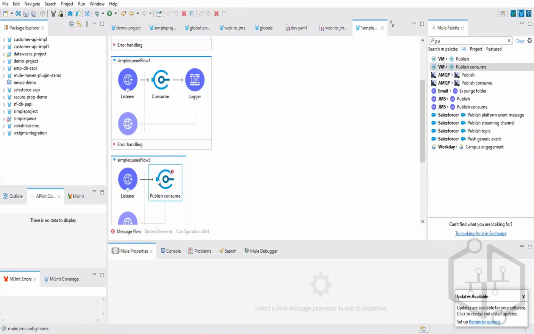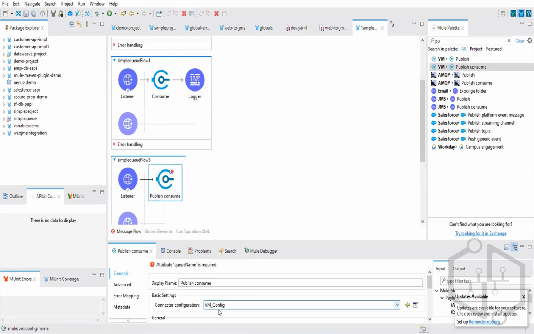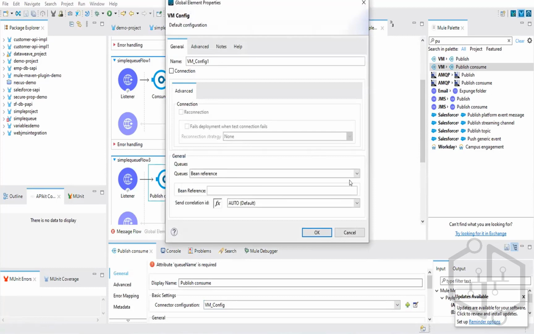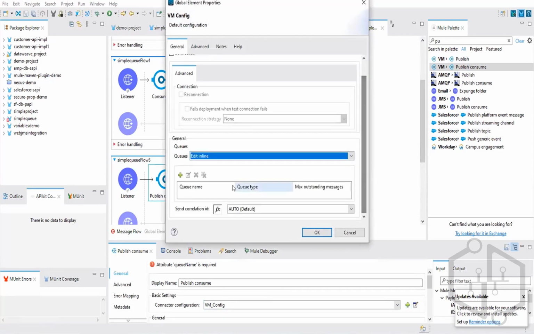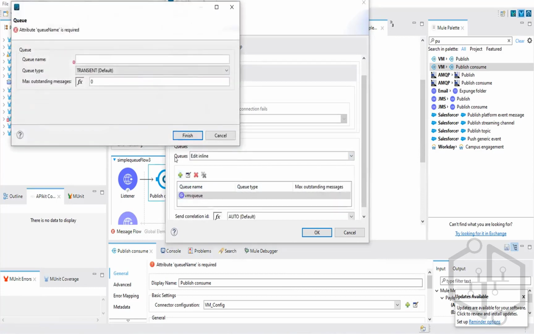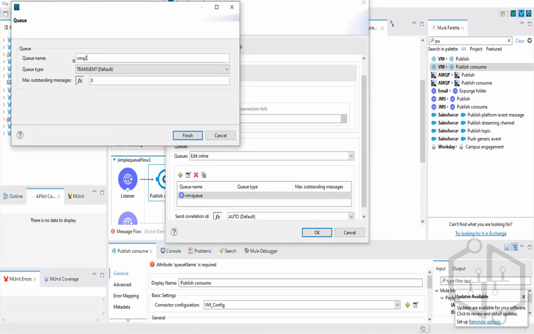Or if you don't want to use this configuration and want to create a new configuration, that's fine. Instead of choosing this one, let's add one, edit inline. I'm adding one more queue and giving the name as VM2.